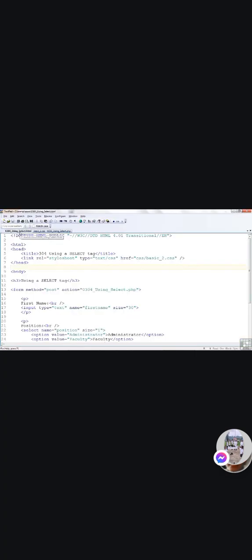So here we are in the form. I've got three files again. I've got an HTML file, a cascading style sheet file, .css, and a PHP file. I've changed the title here, and I've changed the reference to the CSS file to be basic2 compared to what it was when we last did the form, when we just had the name there. So let's go on. We have to remember that when you're modifying a file that was already working and you're going to call a different program, you have to remember to change the value on the action tag to the new program name. In this case, using select.php.